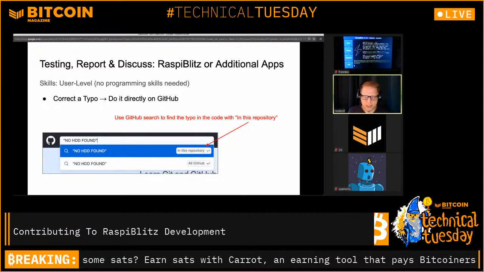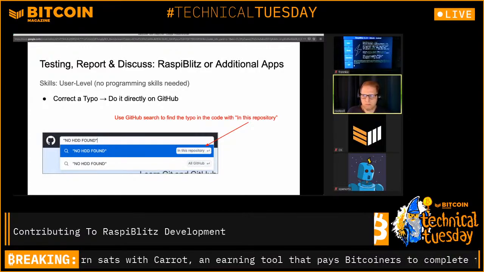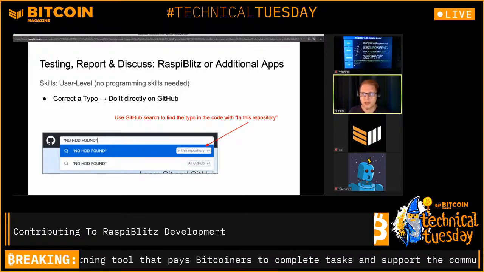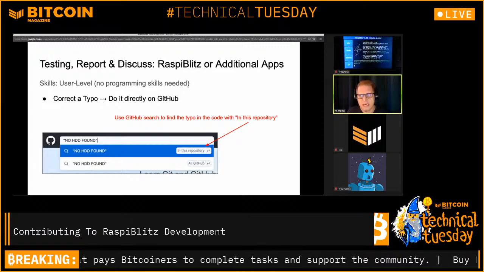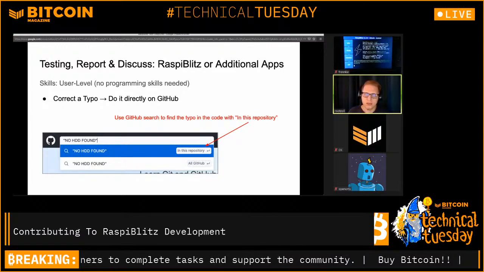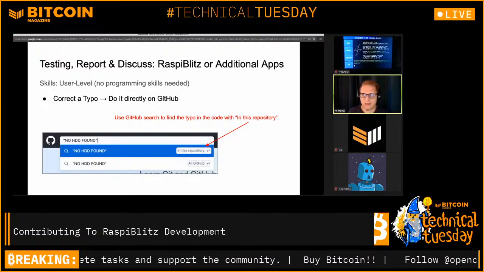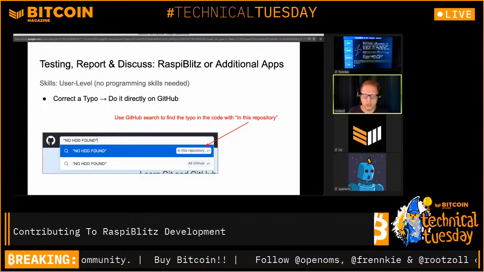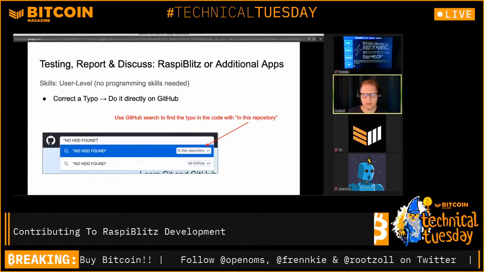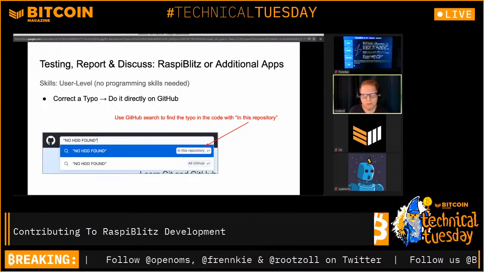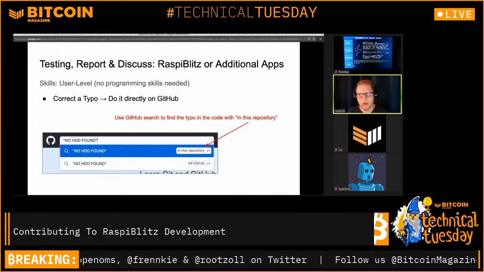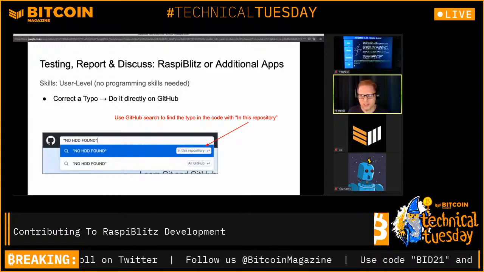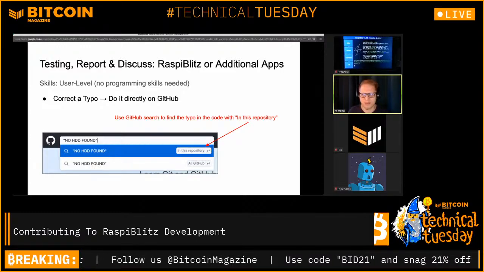Another thing I wanted to show you is contribution: making a pull request. This is where you change a little bit of code in the Raspiblitz code base on GitHub. You don't need to know how Git works on your laptop. You can do it all on the website for little, small stuff. The classic is: oh, I see a typo somewhere on my Raspiblitz or in the menu, and I want to correct it. I'm not a native English speaker, so I would surely make some typos, and people find them and are very happy to find them.